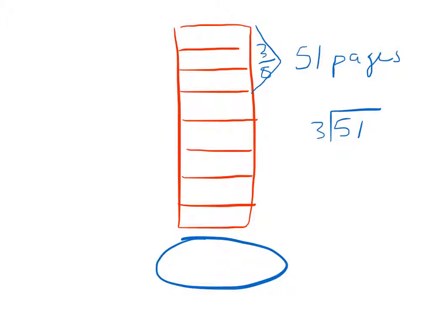3 goes into 5 one time. 2, 21, 7. So that's always interesting. 51 is a number we often think of as prime, but it's not. We can fit 17 into it, but we just don't often remember that. So that's just a good side note to remember here. So let's put 17 in each of these boxes then.